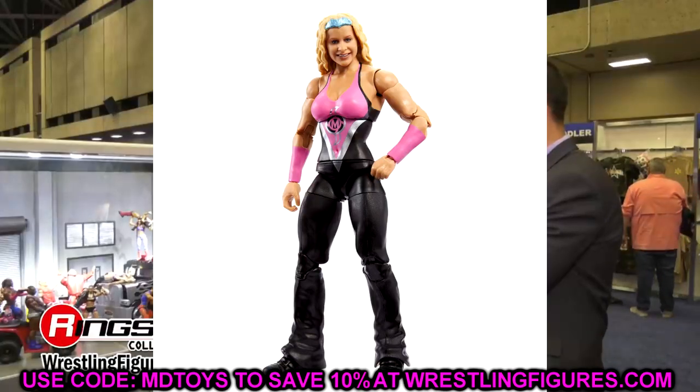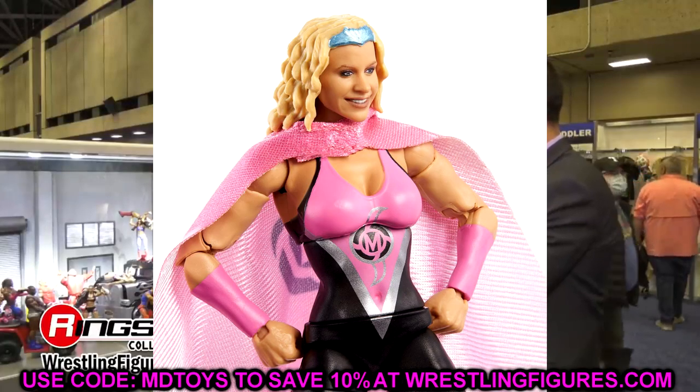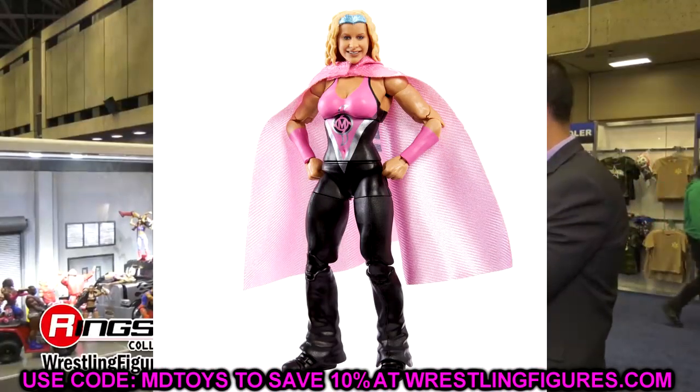And these look great as well. I think that they are perfect representations of Molly Holly and Mighty Molly to go with our Hurricane figures. So I think these are freaking amazing. I love the way these look. They did a fantastic job on these and the way they look all completely together there.